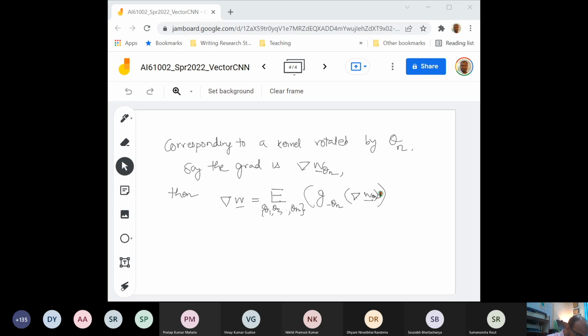So what I am saying is that you rotationally compensate for the gradients before they are updated.